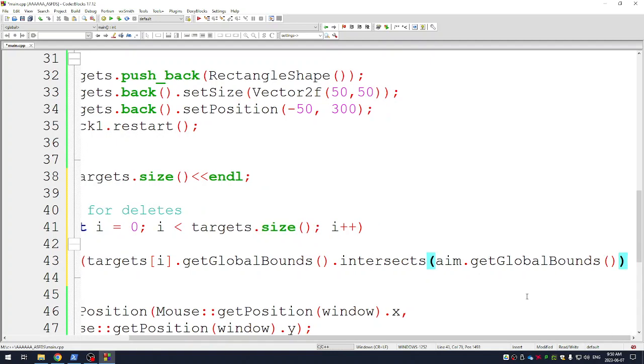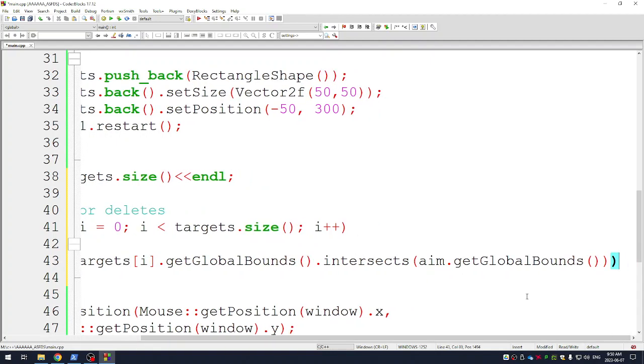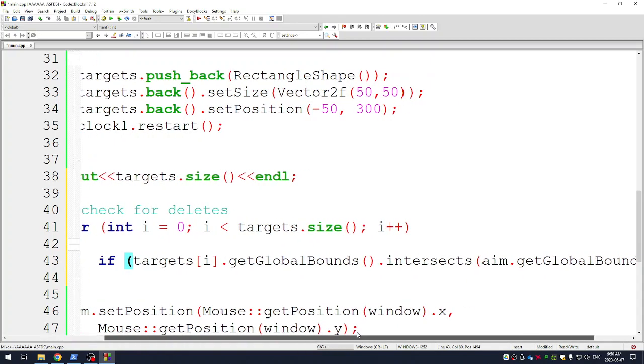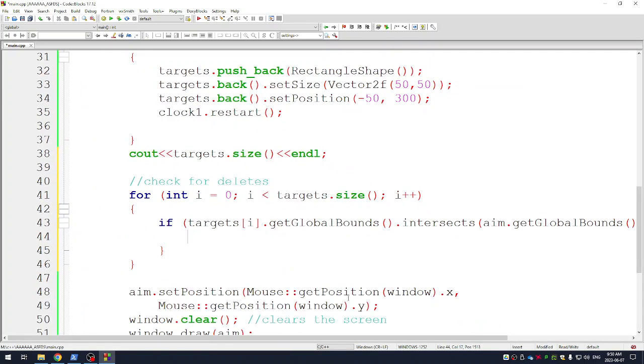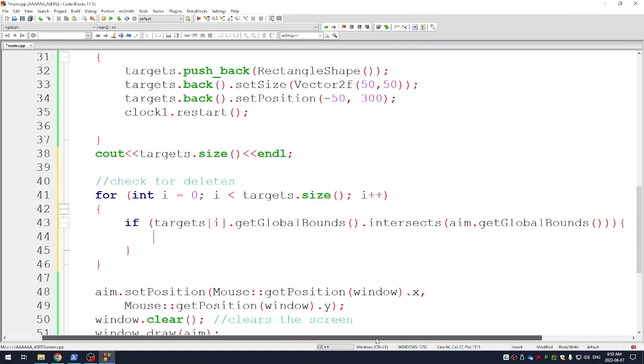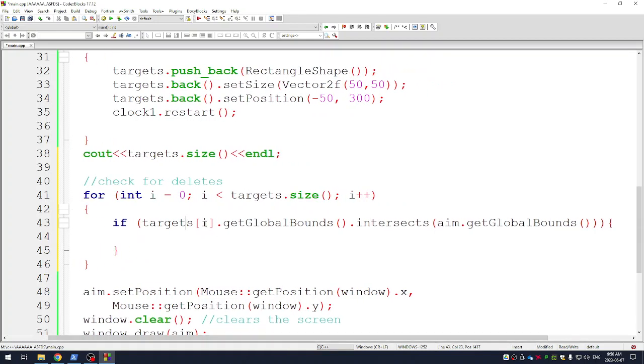Let me just close that bracket. Close that bracket. Okay. The code's getting a little bit big here, so I'm going to stretch it out some. So if one of my targets, if its global bounds intersects the global bounds of the circle that is my aim, then I'm just going to put cout hit for now, just to see if it works. Hit.